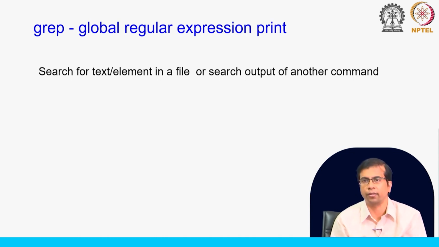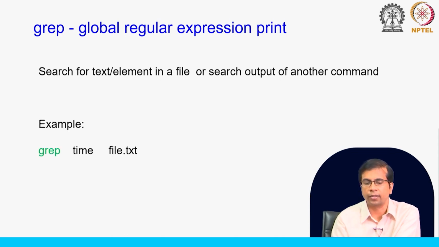So, this is a very useful tool. It has a lot of ways of applying it, so you will probably learn as you go along, if you learn more about Linux. We will use this for a very simple kind of task. We want to find a specific name inside a file. For example, a read name inside a file, or, once we have done the NGS data analysis and got the mutation data, we want to look for certain chromosomes. Maybe there are mutations in certain chromosomes that we want to look at, let us say chromosome 5 in the human genome, because that might be useful for certain disease identification, classification, etc. So, this very simple task of grep could be very useful for many applications.